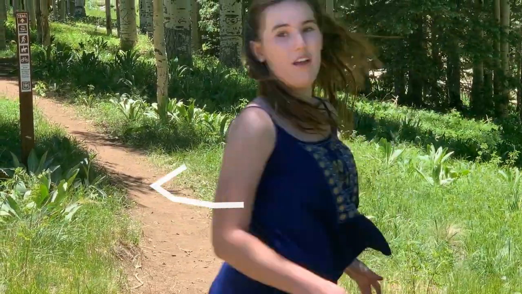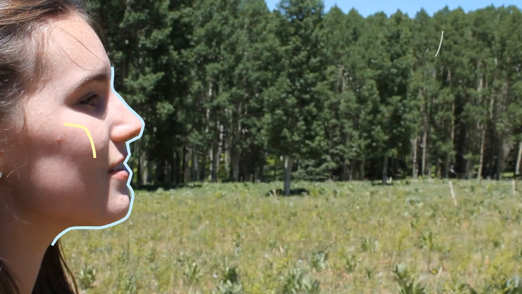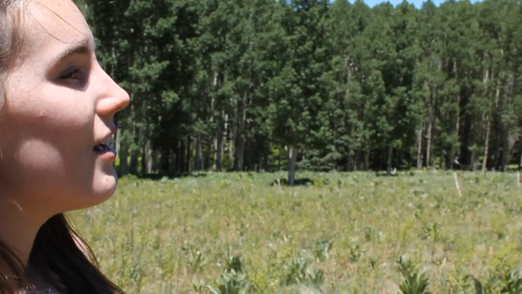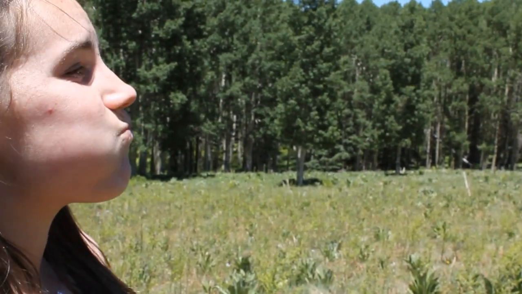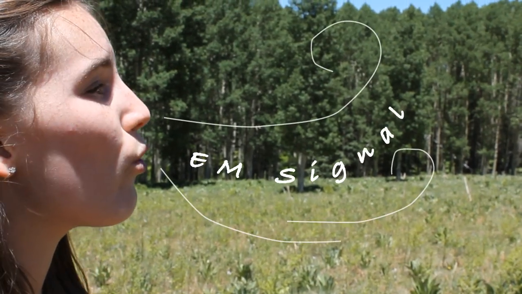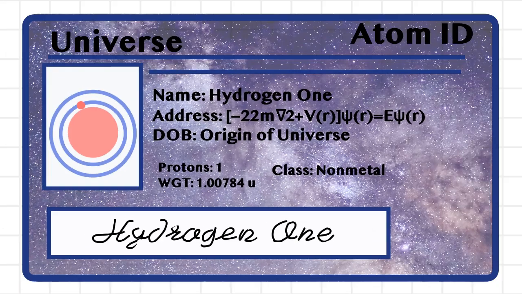So, we disturb the nucleus from its relaxed state by applying the magnetic field, which makes it spin full of energy. So the nucleus responds to this reorientation and energy by emitting an electromagnetic signal. Think of how we breathe. We take in oxygen and we let it out as carbon dioxide. The nucleus takes in a breath of energy, so now it's full and needs to release, and it lets it out as the EM signal. The signal is like the atom's signature, and we can use this signature to identify it.